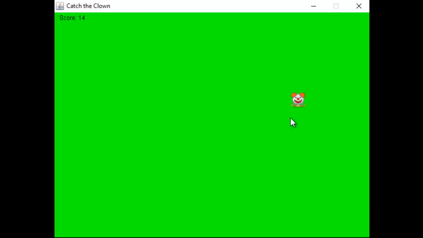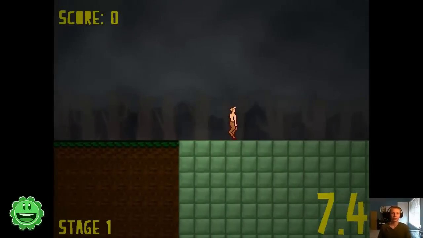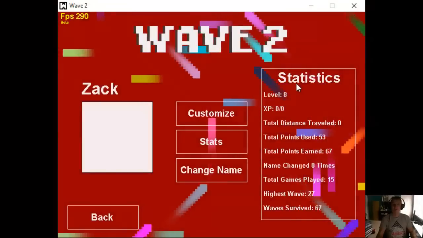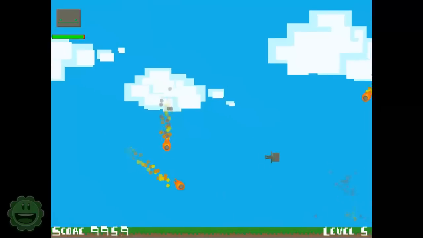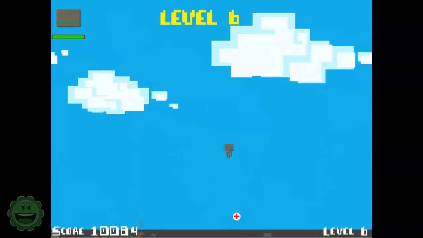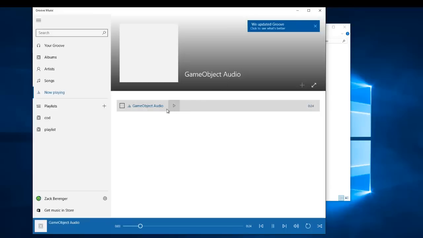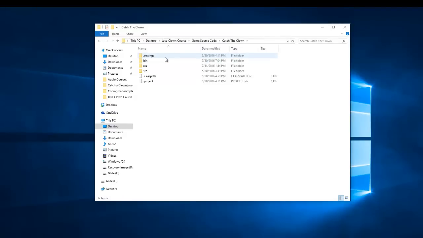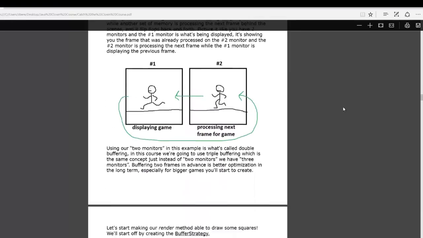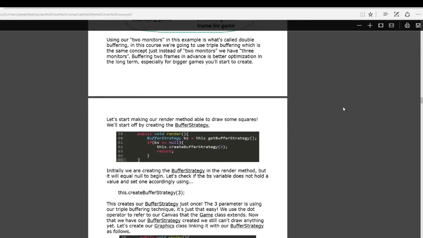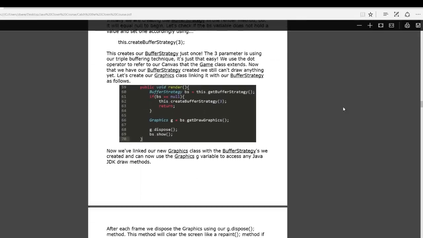This course was not only meant to just create a very simple clown game, it teaches you the fundamentals to create huge games using the same code, including games I've made that have been put up online with thousands of downloads. Included in this course are multiple audio files, complete game source code, multiple challenge logs, and a 30 plus page PDF going through step by step from creating a screen to creating a full game engine.